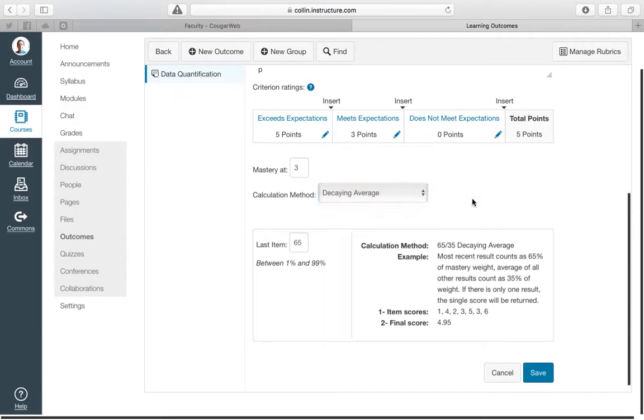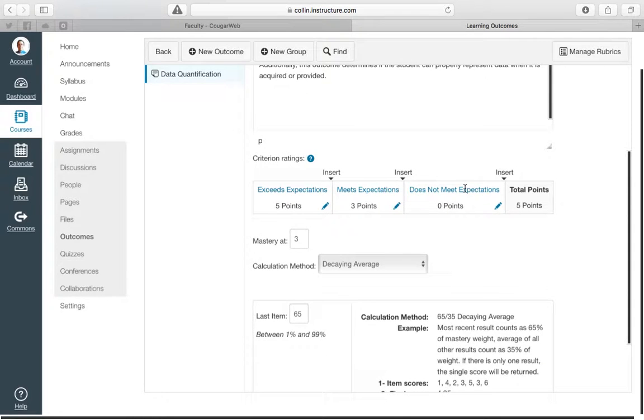So you're given the option for a certain way to calculate student mastery. So you can say, okay, I want to do a decaying average. The way that the decaying average works is it takes the student's final score on the outcome, and that's going to make up 65% of the student's total score for the outcome, and then the remaining scores the student has before that score are going to be averaged, and that's going to account for 35%. So if I had a student who made a 1 on the first lab report, 3 on the second, and then 3 5s, the final 5 is going to make up 65%, okay?